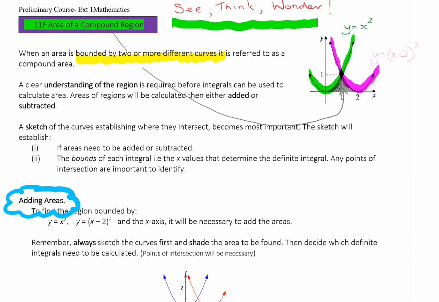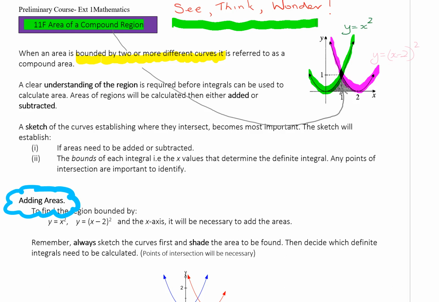So if you're given a diagram, I'm encouraging you to spend a lot of time looking at the diagram and identifying some key aspects of the diagram, which I will point out to you as we go through this exercise. Not only do you have to see and observe key features, I also then want you to do something with that. I want you to think. How will I use this information? What is the relevance of this? What is this telling me?